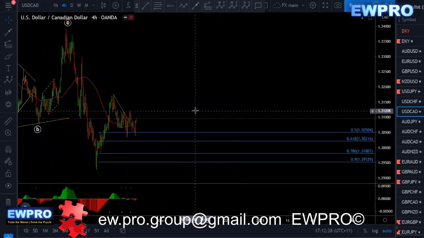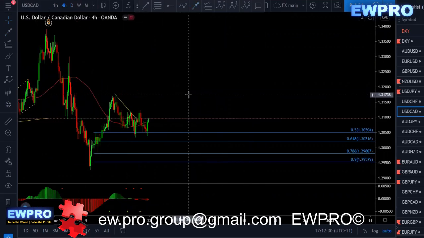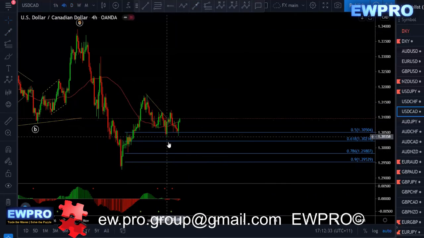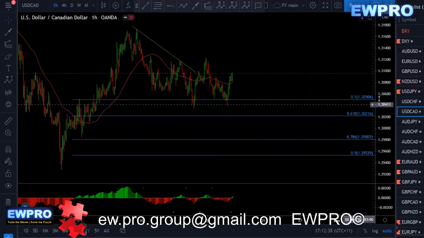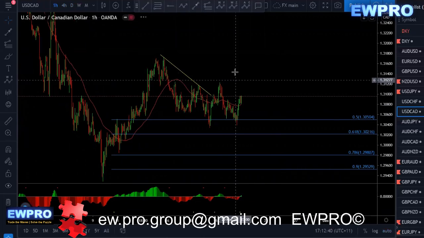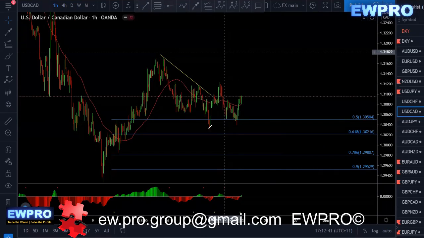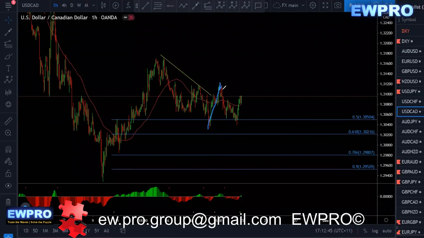H4, you have to be careful here because we broke this trend line and it didn't go. Better seen on the H1. So we broke this trend line and it didn't give the flag, it just fell over. So how we can look at this now is, this is a flat. We got an A, B, we get a C up, and then we might get this A, B, C before it goes.